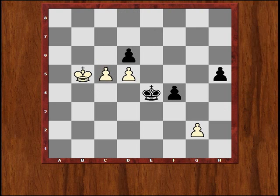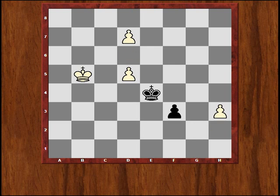Okay, so c5 is the best move. h4, and now white has to play accurately here. So white can win in this position, believe it or not. See if you can figure out how. Well, the answer is not c takes d6. So here we get an ending that's drawn, at least again by the table base. No doubt white can give black some practical problems, but objectively speaking, this ending is a draw.